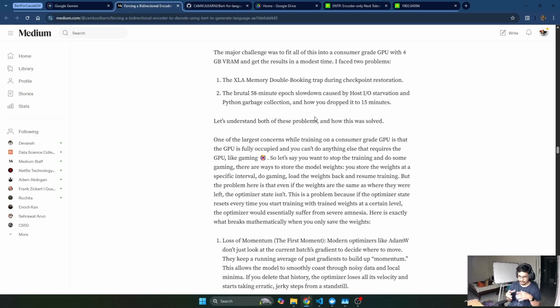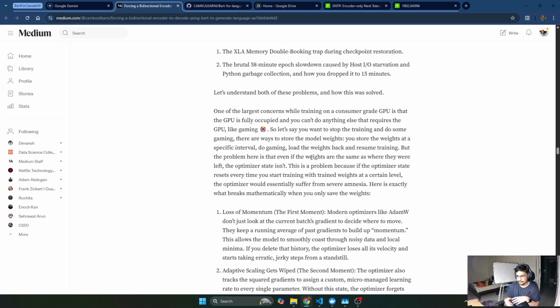Whenever you run models with GPU support, the GPU is basically occupied the whole time the training runs, so you can't really use the GPU for anything else. Another concern was, let's say the lights go away and the laptop just shuts down. What happens in that case? You might already be aware that models can be saved, but just saving the models doesn't really help, because the optimizer state also needs to be saved, and that is a very tricky thing to do.